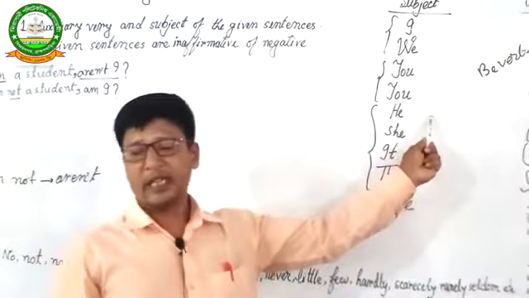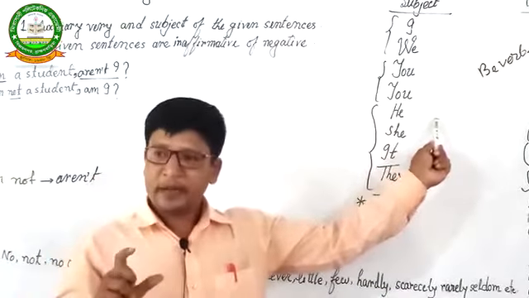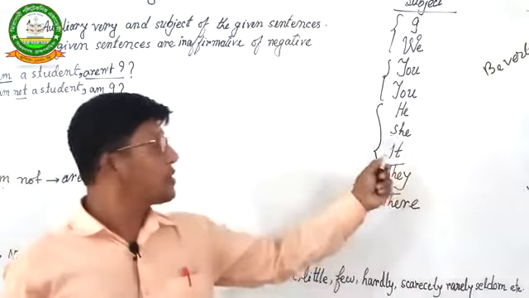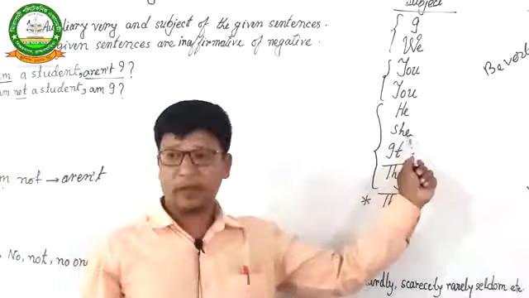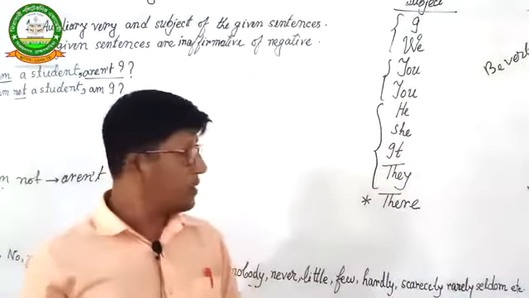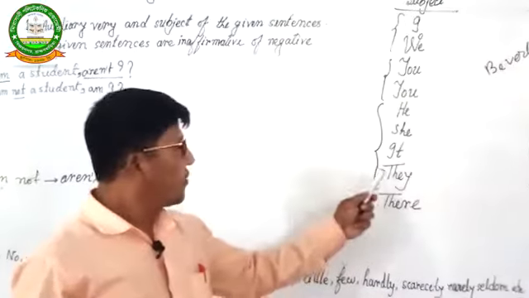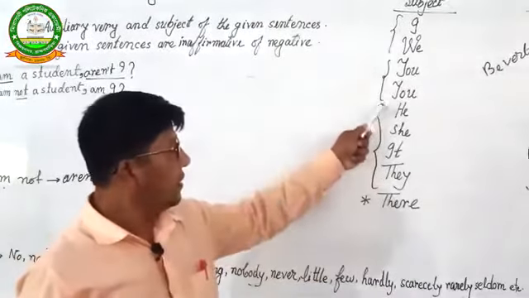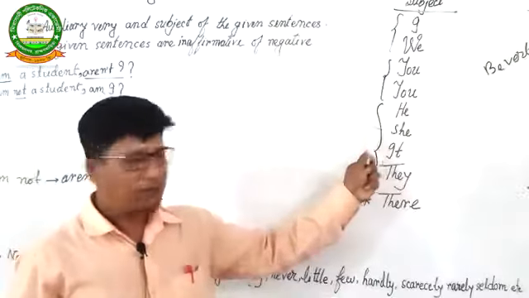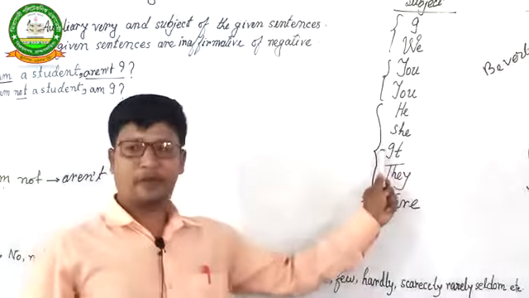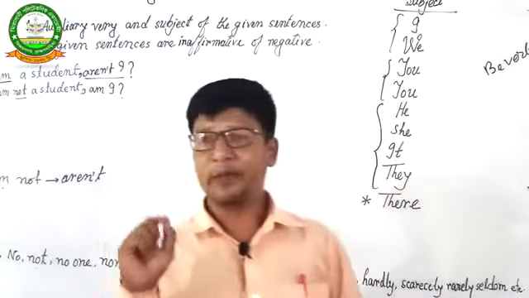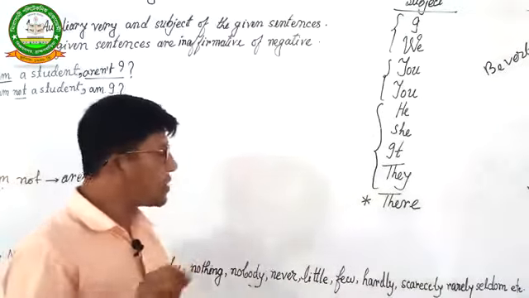He will be used instead of a man's or male names, and instead of female names we will use she. It will be used for material things or animals. They is the plural form. He, plural form they. She is the singular form, plural form they. It, singular form, plural form they. There are 8 members in the subject family.